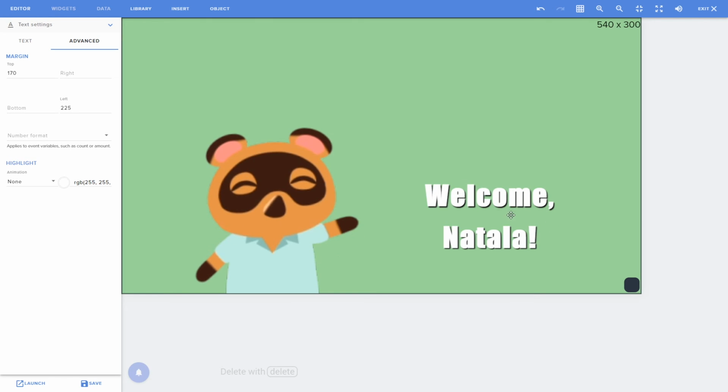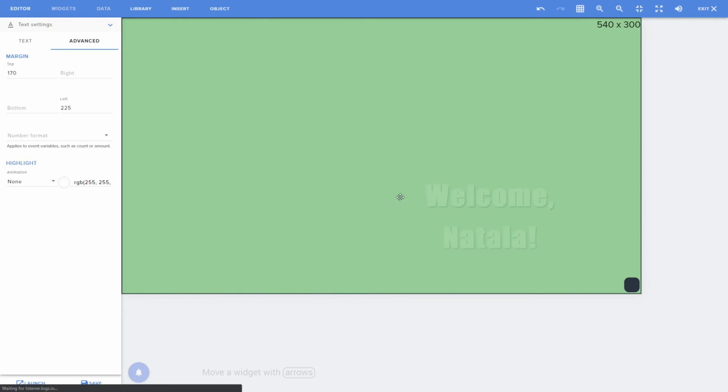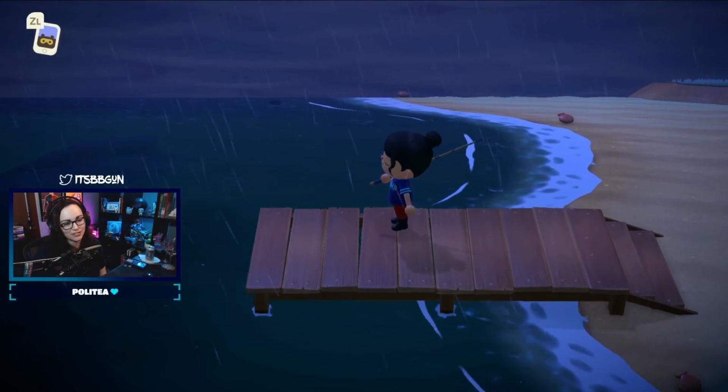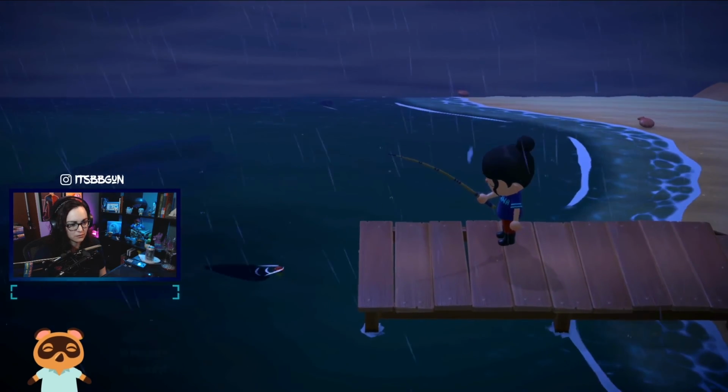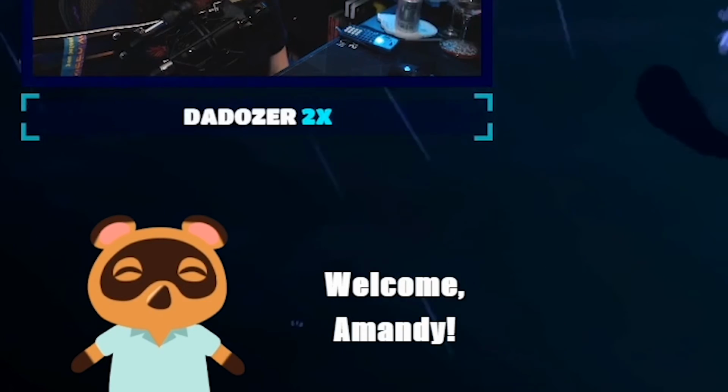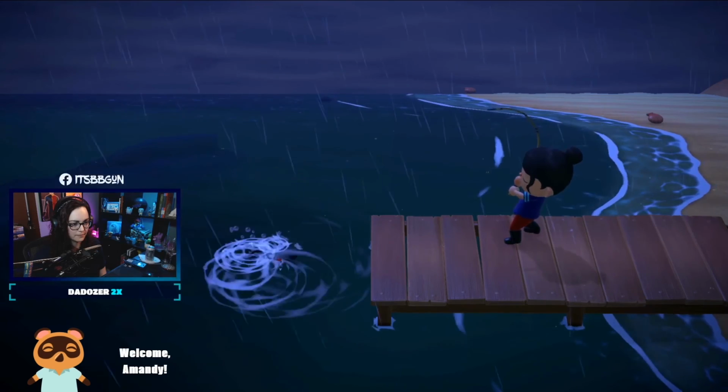You can play around with this text. You could move it a little more to the left if you want. You could put it above them if you want. You could put it wherever. This is just where I decided that I wanted to put it, was on the right side. And now I'm just going to show you what the final product would look like over some gameplay. There you go, it's popping up in the bottom left-hand corner, and people think that your stream is adorable.